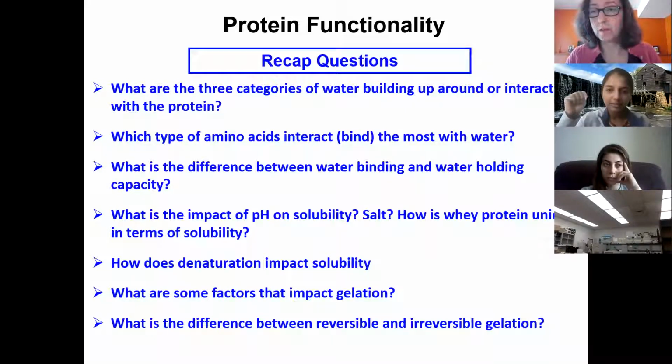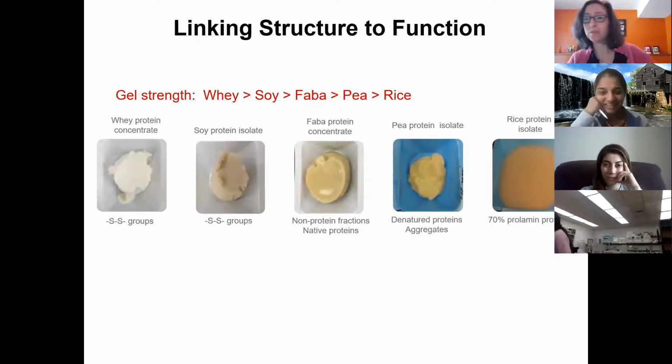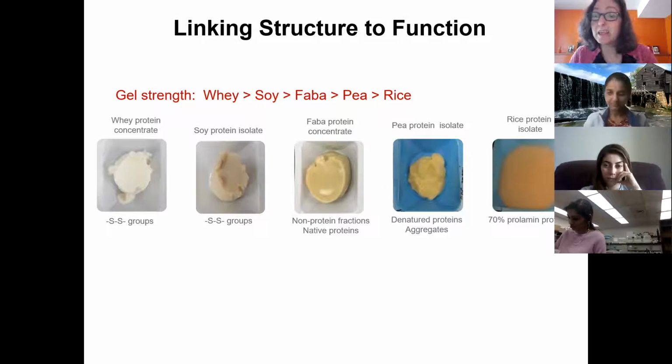And in the order that you have on that slide, where would wheat come? Because wheat has sulfhydryl groups. Yeah, wheat is not going to form a gel for you. It's not even there. We don't usually test wheat protein to form a gel. It's insoluble in water. If you try to put gluten in water at pH 7, say, it's insoluble. It won't form a gel. If you just get vital gluten and try to put it in water, it's just going to clump, and it's not going to interact with water at all.